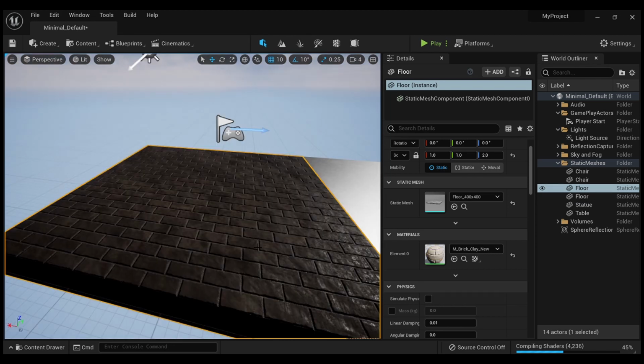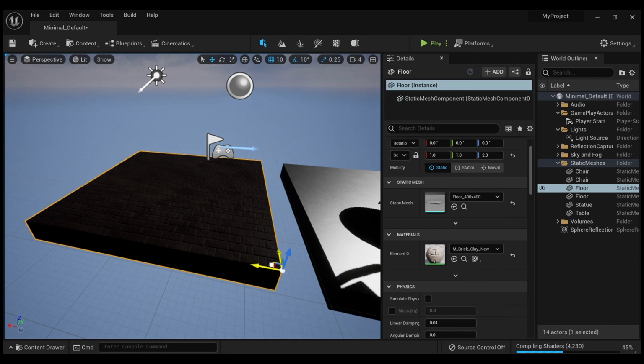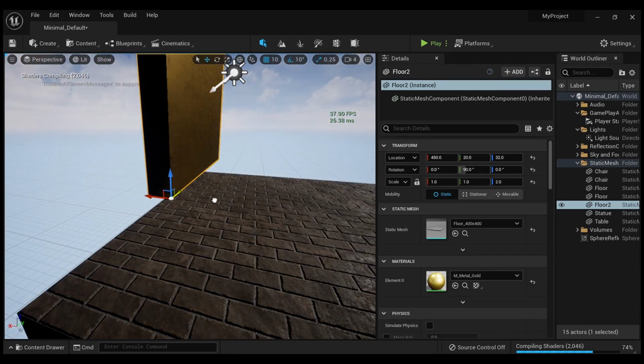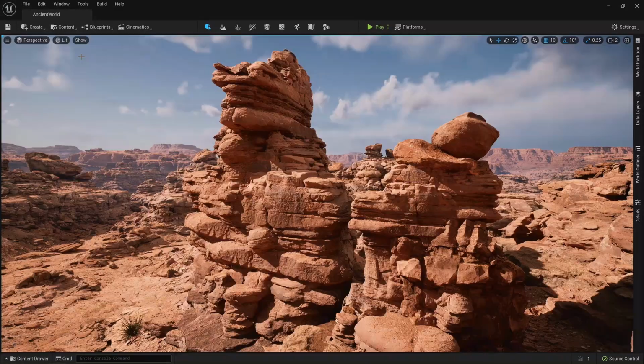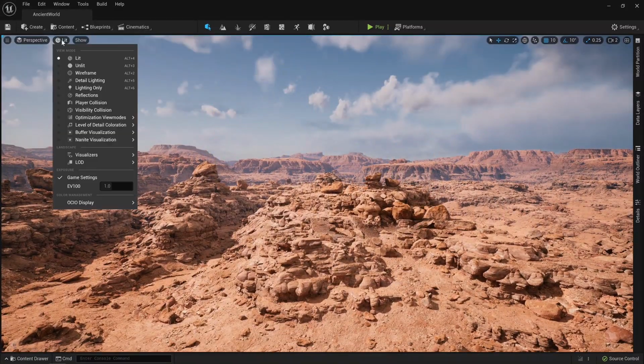So let's test Lumen by duplicating this into a wall and try bouncing some light. Shit. Control D didn't work. There we go. It's dynamically reflecting light onto the brick. So Lumen is cool, performance isn't great, and the layout is confusing. The other main feature is supposed to be Nanite, which is a system of dynamically optimizing extremely detailed models based off of distance to camera.